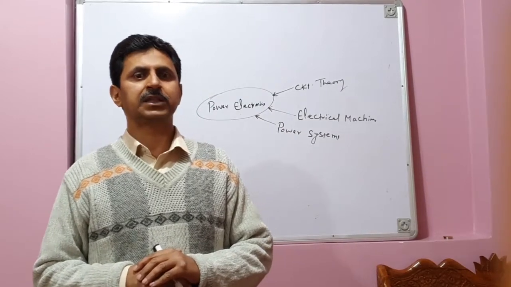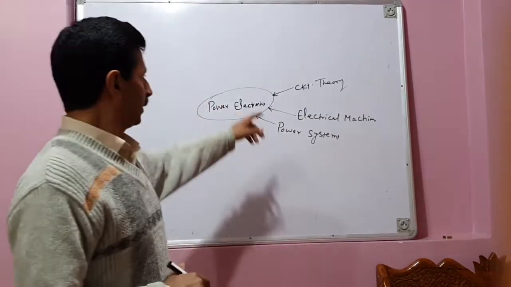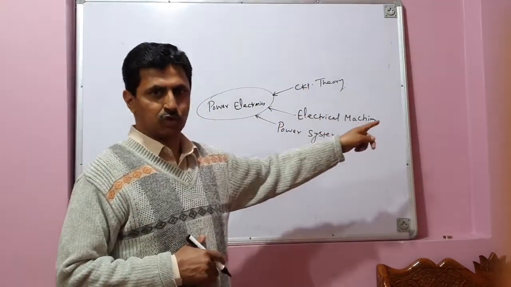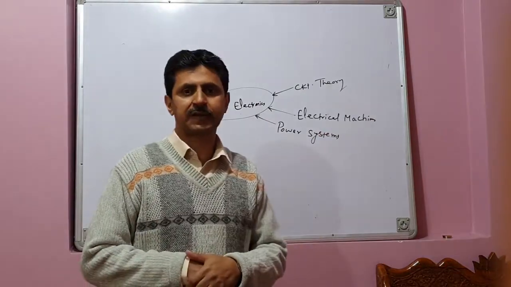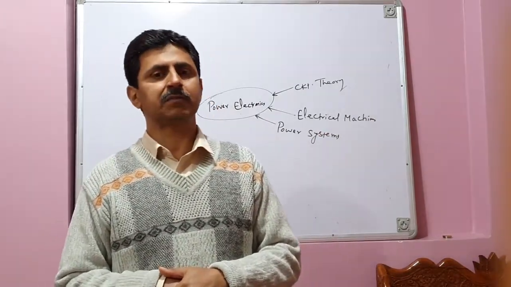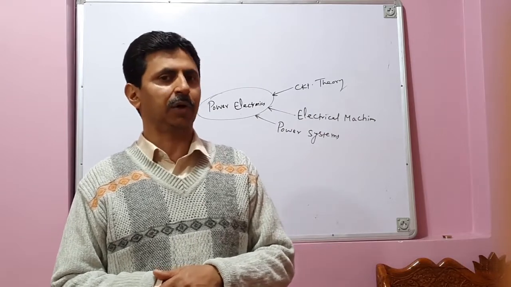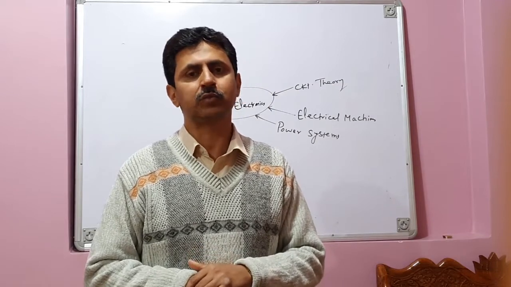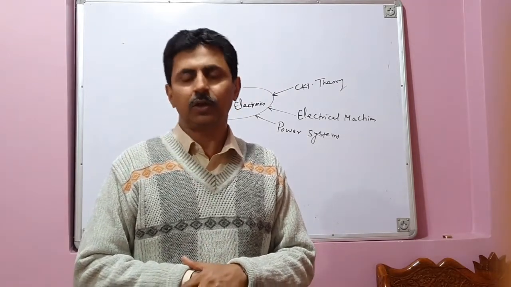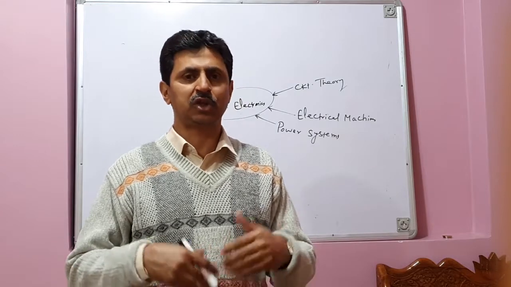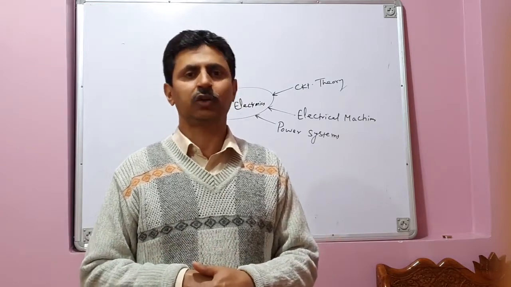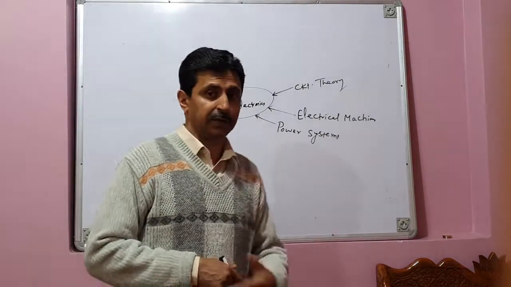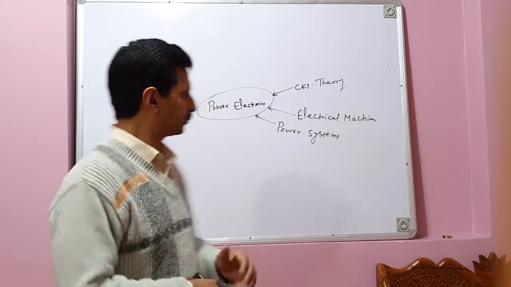Electronics, interdisciplinary nature of power electronics. You need to have a good knowledge about circuit theory, electrical machines which you want to control, and third is power systems. In modern power systems, we don't use conventional techniques of active power control and reactive power control. We use modern techniques, and these techniques use power electronics technology. Using power electronics technology, we can very efficiently control the active power, the reactive power, the voltage regulation, and so on. So therefore, you must have good knowledge about power systems.